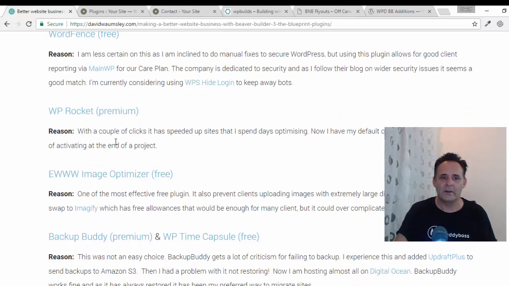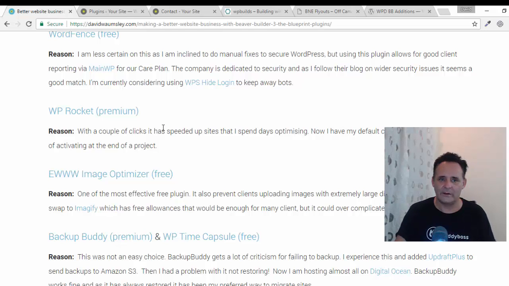Okay, WP Rocket, pretty simple. Most popular premium solution here. I spent quite a long time configuring a particular site, and I thought I'll give this a try, thinking it wouldn't speed things up because they give you a refund if it doesn't, and of course it did, and that was it.